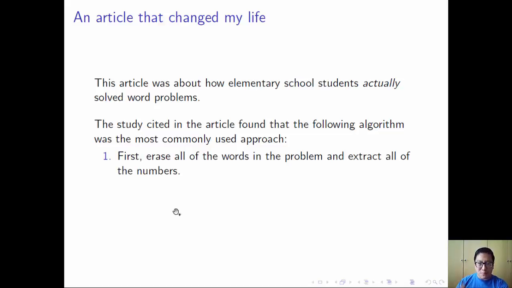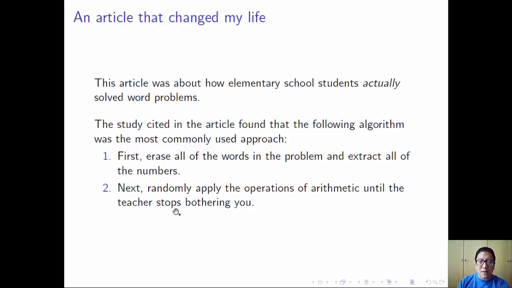The first step, well, there's basically two steps. First, you erase all of the words, and extract all the numbers, so there are some numbers left over, and then you randomly apply plus and minus and times and divide and so on until the teacher stops bothering you. So, when I read this, it totally blew my mind. Wow, people don't try to read the problem at all. They just randomly apply the arithmetic until the teacher goes away. Well, it's very efficient in some sense because you don't have to do the hard part where you read the problem. You just don't learn anything.